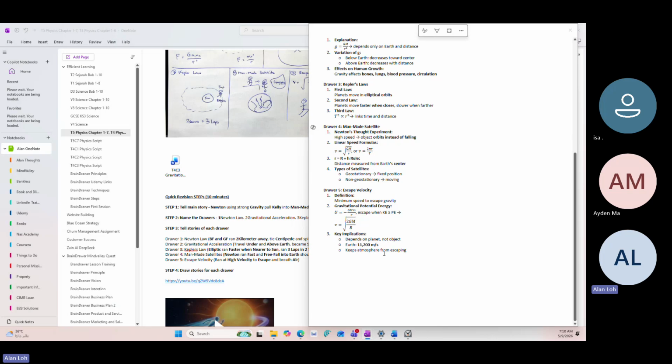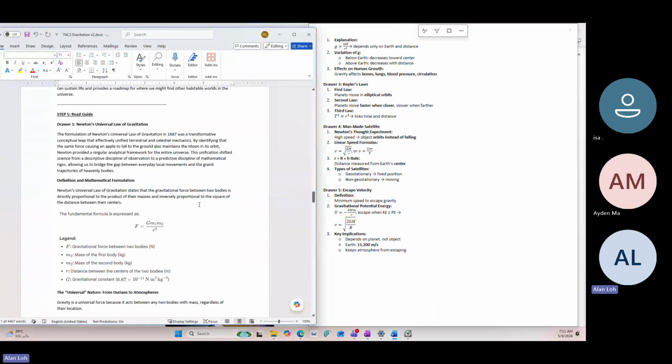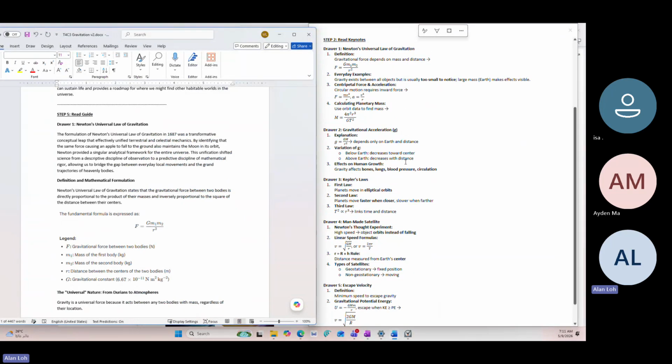Why does our earth have an atmosphere which traps the gas? Because the gas does not have a velocity of more than 11,000 meters per second. So they are all trapped in the earth, in the atmosphere. So that is the story of I need to breathe air. Air represents the atmosphere, right? So let me just pull this out. Okay, right.